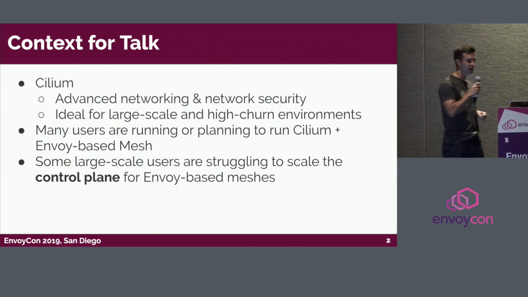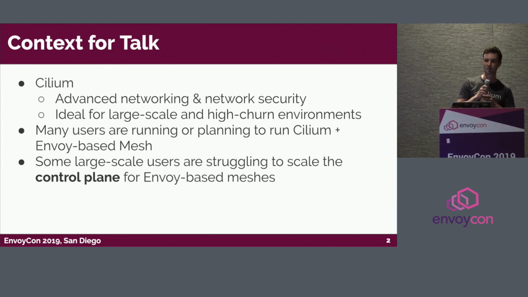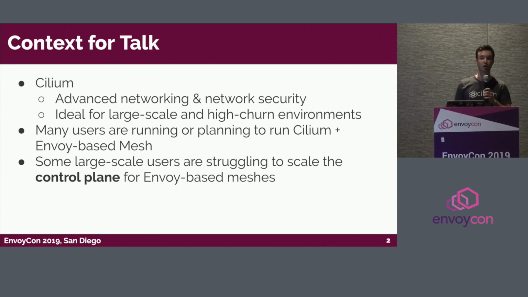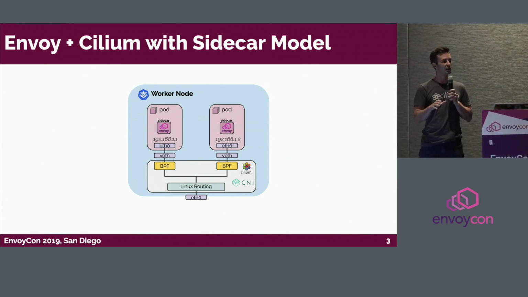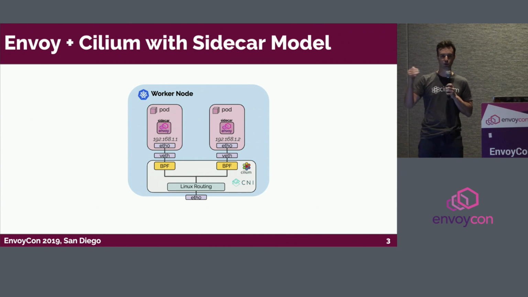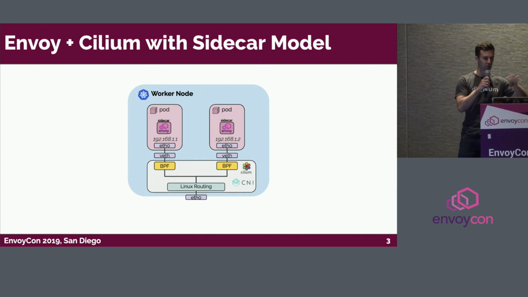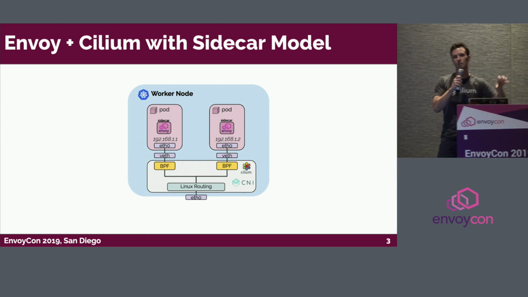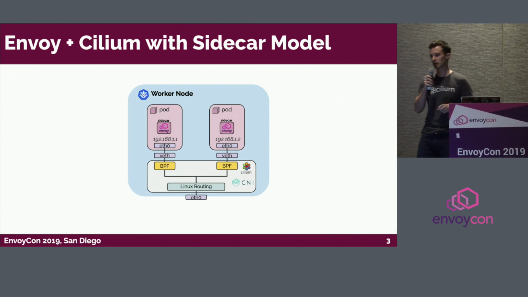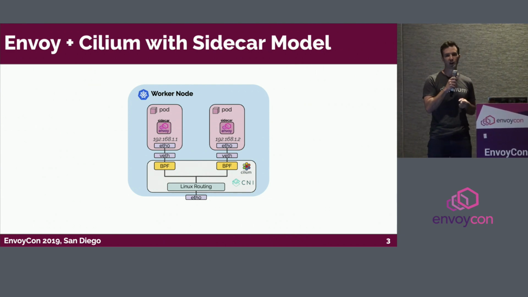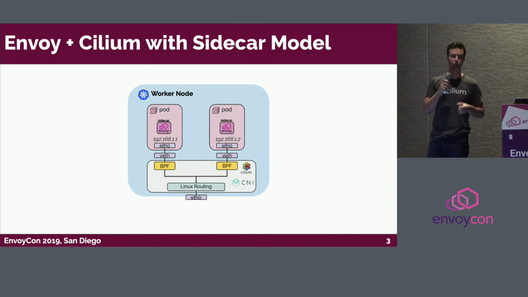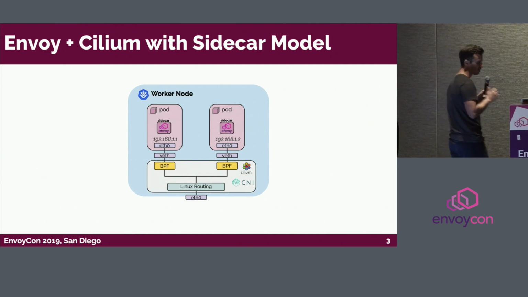So what I'm talking about today is how we are helping these users scale service meshes or Envoy-based meshes. Doesn't have to be a service mesh in particular. This is how you typically deploy Envoy in combination with Cilium in a mesh configuration, service to service. So no edge, no north routes, basically pod to pod, service to service, and so on. Envoy is running as a sidecar container inside the application pod as a separate container, and there is an IP tables rule which will redirect all traffic into Envoy. Cilium is outside running BPF code to do all of the network, all of the policy using BPF.